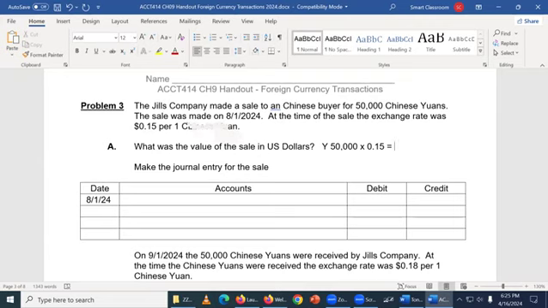Which is this? Oh, 75. Okay. So this is how much it is in US dollars.